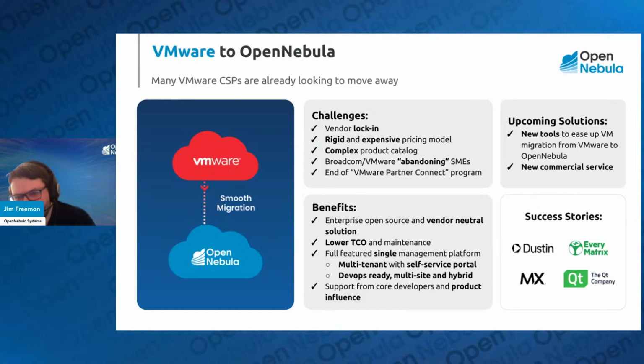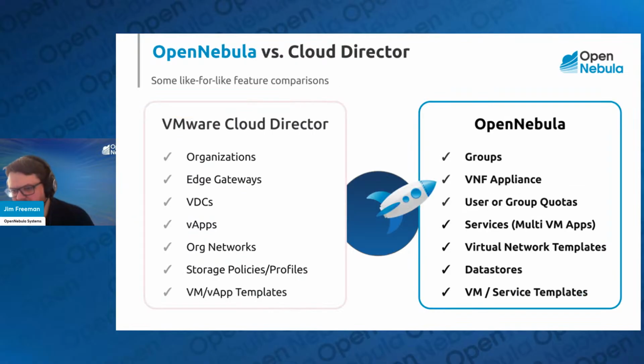And at OpenNebula, we've really been positioning it in this way. While we do target all types of organizations moving from VMware, CSPs are a big portion of this, just because they're probably one of the most affected, right? And I know many CSPs out there are used to using vCloud Director or Cloud Director, for example, as that was VMware's product for cloud service providers. And there are a lot of features in Cloud Director that you may think, oh, I don't know if I can deal without that, or I need an equivalent in an existing platform.